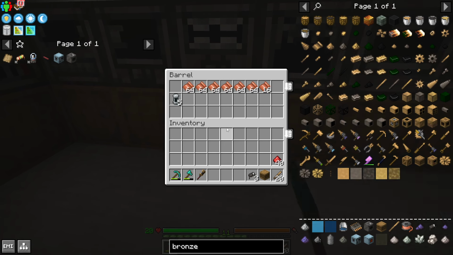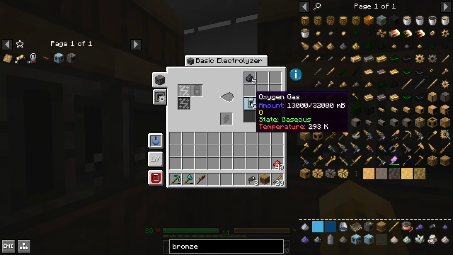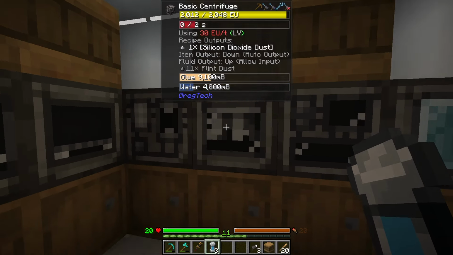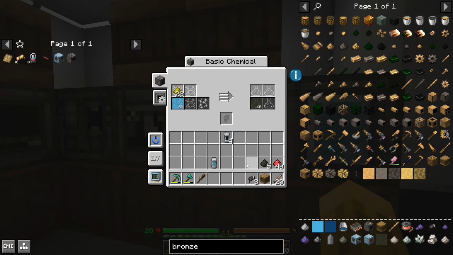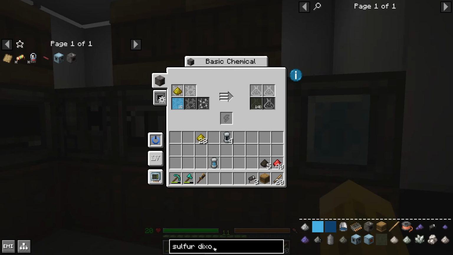Okay, and I'm actually just going to use these empty fluid cells to move stuff around because it's a little bit of a pain in the butt. So we're going to need, it's silicon dioxide, right? So we need 2 oxygen. But then we're going to make it into sulfur trioxide, so we'll take a 3rd oxygen. And then we're going to come in the chemical reactor, and we're going to add 2 oxygen in here with a sulfur. Or sorry, sulfur dioxide, sulfur trioxide, that's what I meant to say. And that needs to be a different circuit, I believe. There's too many recipes. So let's look up sulfur dioxide, there we go.